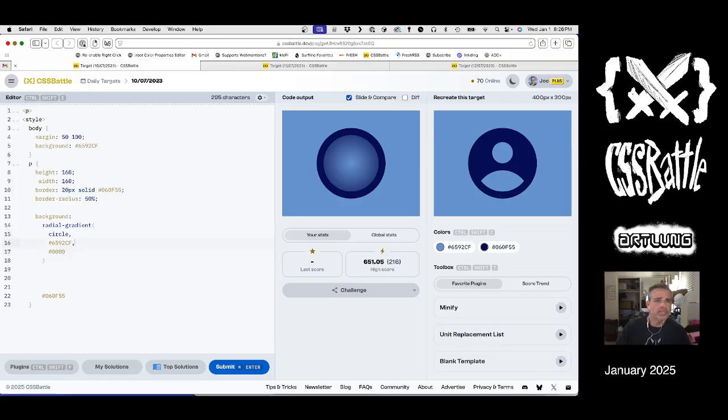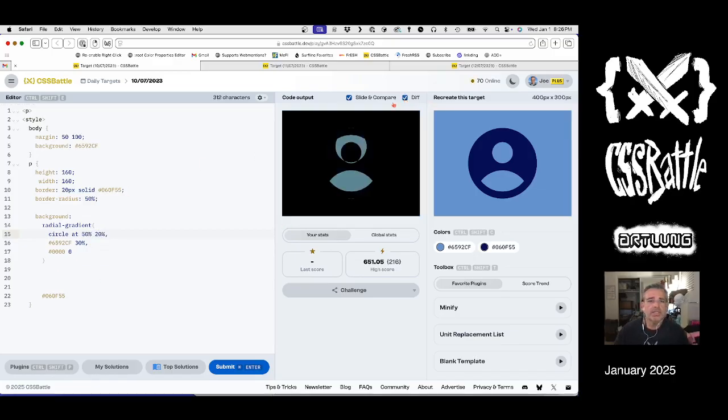And let's set it at a percentage, and then we make that a hard edge. That's too small. It's also in the wrong place, but we can fix that. 30, and then at. So if I do 60%, if I do a single number, that's going to go over. So I need 50%, probably 20%, something like that. So that's the mechanism we're going to use here.